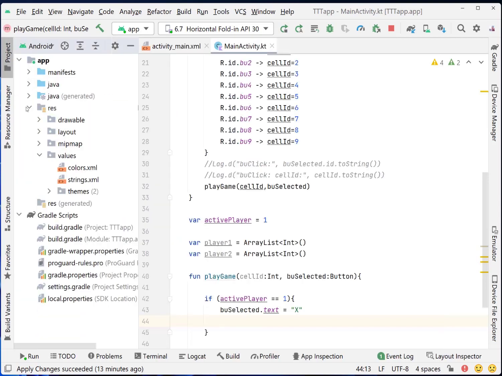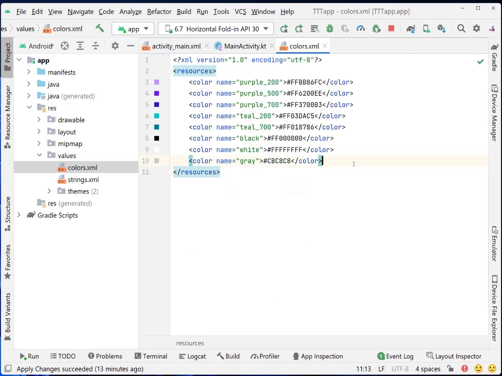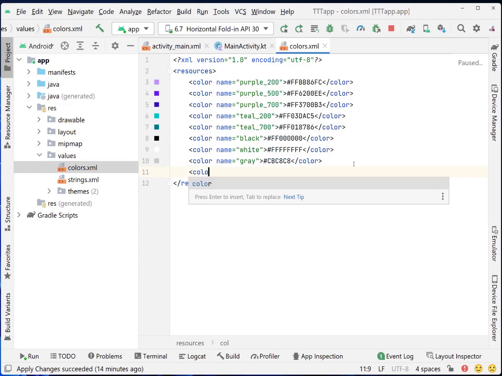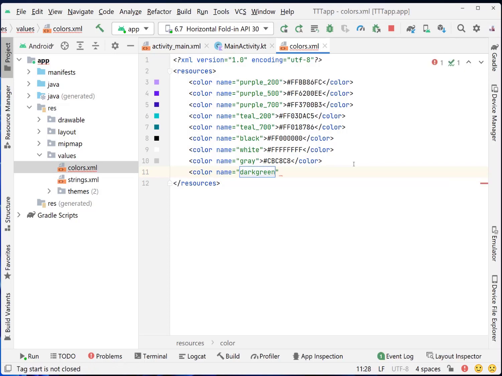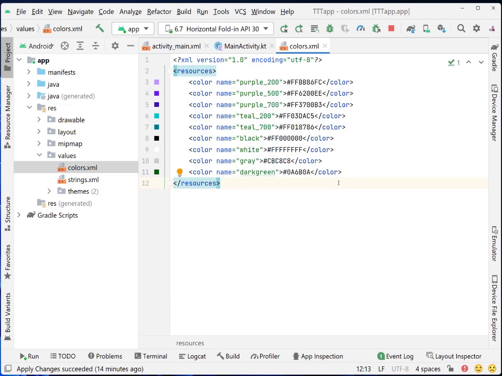If we come here to our application, we come to Android, we come to resource, we come to values, we come to color XML as we defined before. We define new color here, name it dark green, and give value for it. Let's copy this value by default and change it from here. Also, you can use Google or any other websites to check for colors. Say we need dark green, if we come here, we select this one, dark. Okay, we make that one.